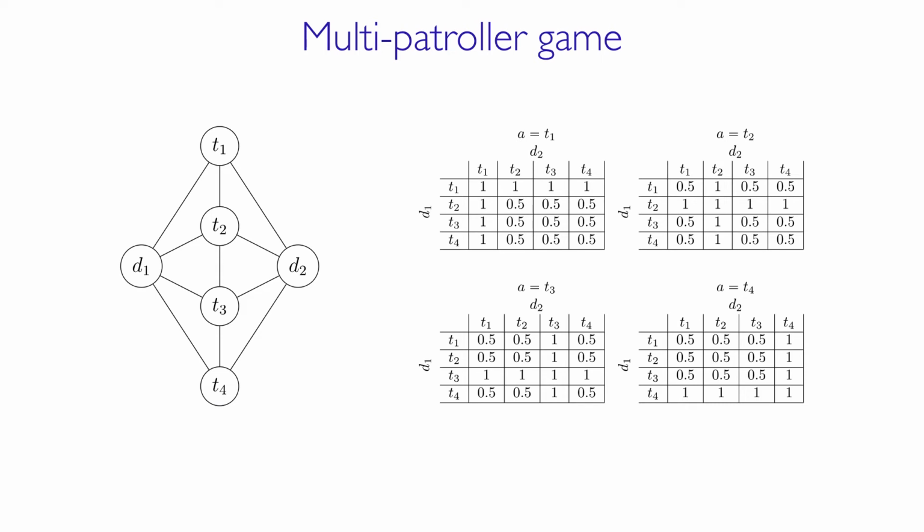This is the normal form representation of the game, where the attacker chooses one of the bimatrices, while the patrollers select rows and columns in the bimatrices. Only the patrollers' utilities are represented. Those of the attacker can be obtained as 1 minus the patroller utility. For instance, if at least one of the patrollers plays action T1 and the attacker also chooses T1, then the patroller utility is 1.